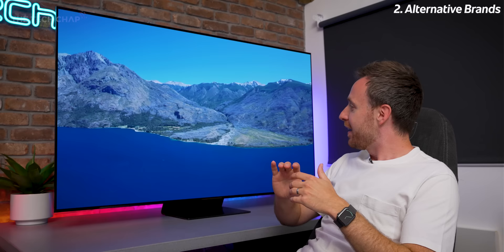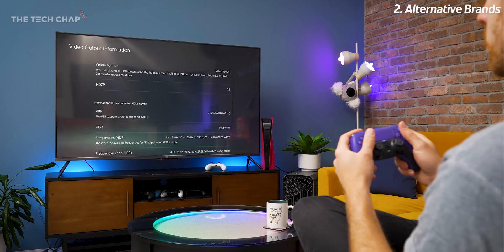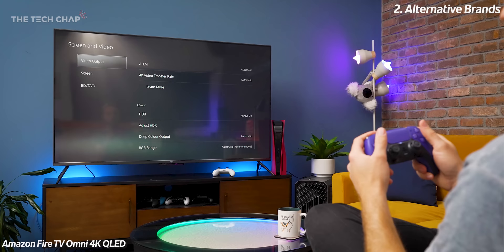As fantastic as these higher-end flagship TVs are — and side by side you can definitely see the difference, particularly in image quality — I think it's going to be a tough sell to convince you to spend five times more. As my dad always says, it doesn't make the TV shows you watch any better. Also, newer budget models have plenty of goodies for gaming like 120Hz, VRR, and auto low latency, although we'll come back to those later.